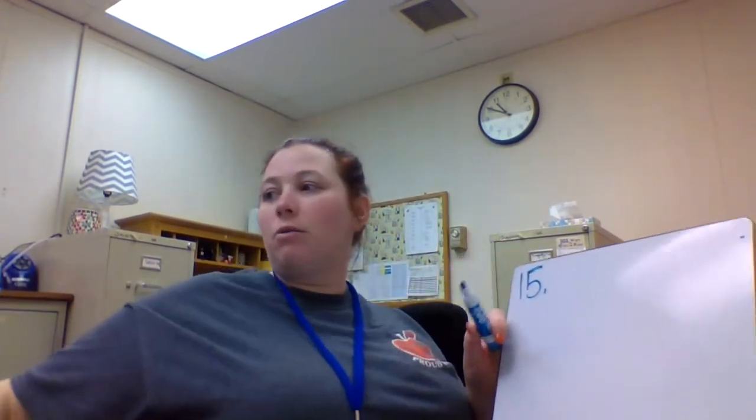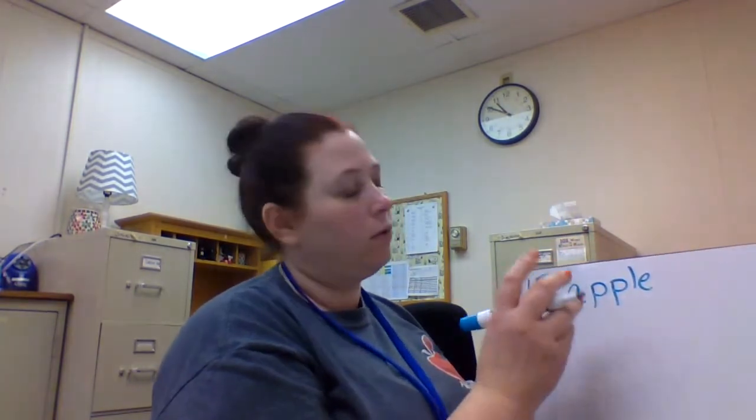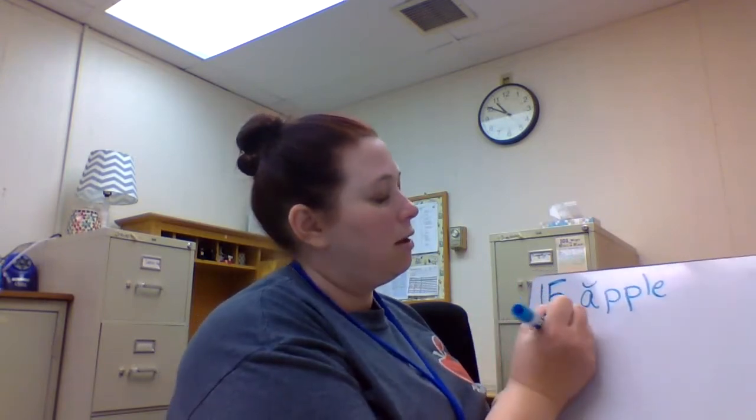Alrighty, let's get our worksheet out. Put your finger by number 15. We are going to practice spelling some of these words. I want you to spell apple. So sound that out. Remember our pull sound at the end. So we hear a short sound, and because it's a short sound, we know that we're going to have two P's there, right? Because we know PLE is already going to be in our word. But we have that second one to make the A short. You don't have to put that there. I'm just explaining it to you.